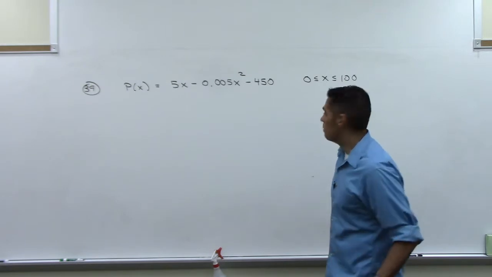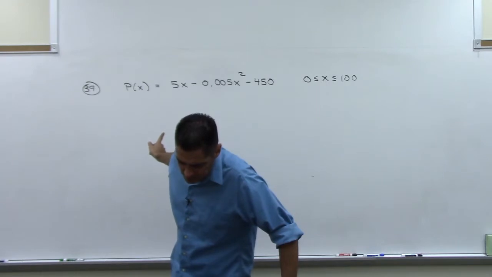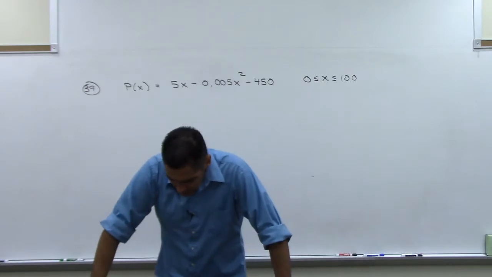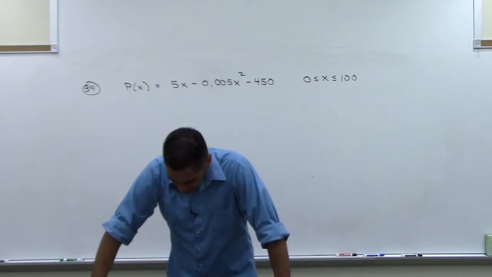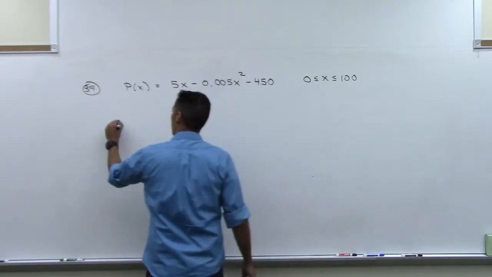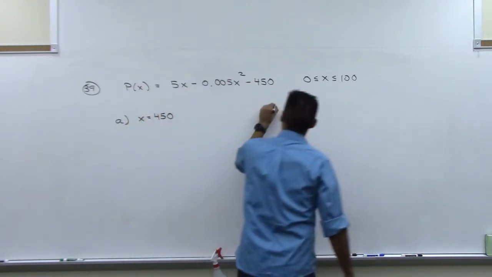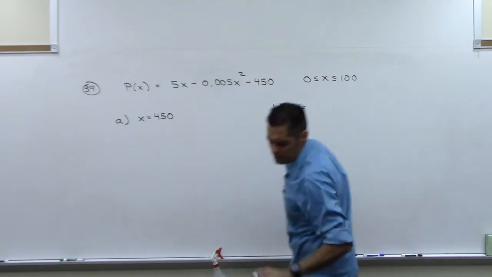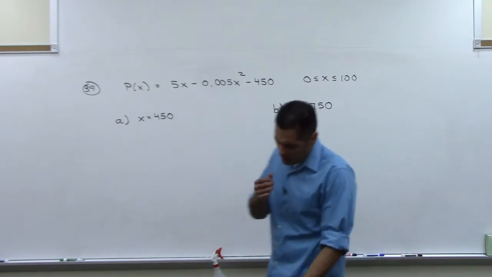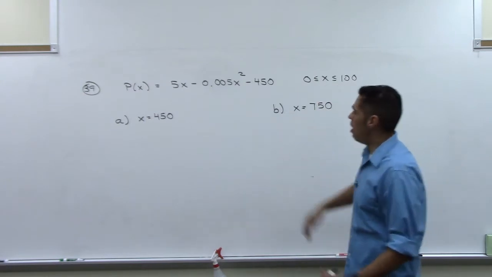Okay, sorry about that. I had to take care of that. All right, so for this problem, this is profit from sales of DVDs. It's profit in dollars. x is the number of DVDs we have. It says evaluate the marginal profit at the given values of x and interpret the results. So for part A, it gives you x is 450. And for part B, it gives you x is 750. And it says to analyze and interpret marginal profit. So when they start talking about marginal profit, I need to take a derivative.